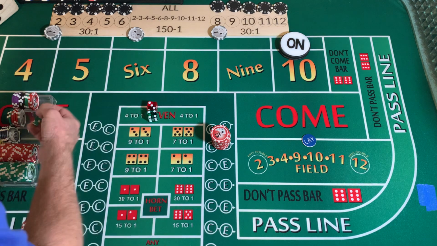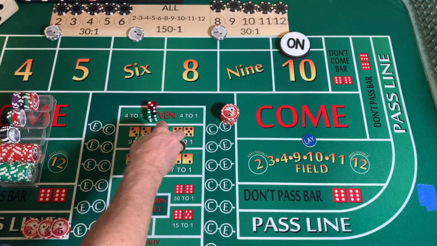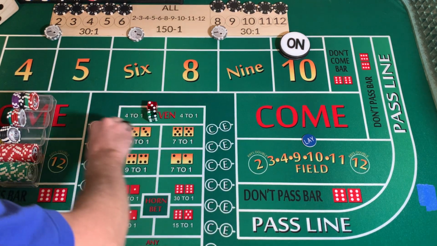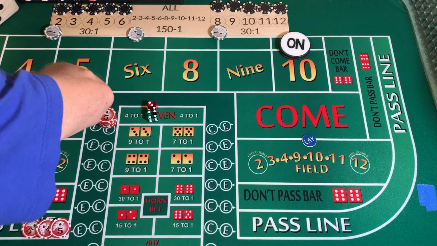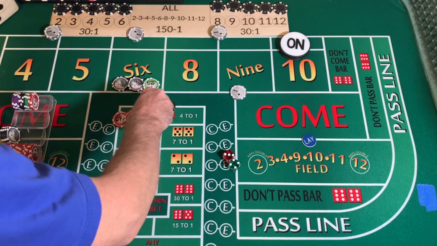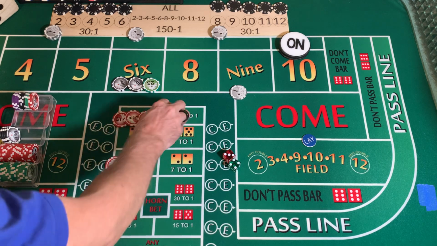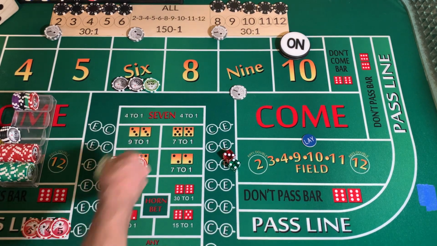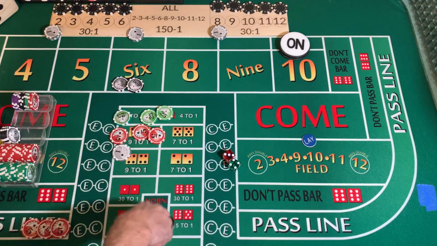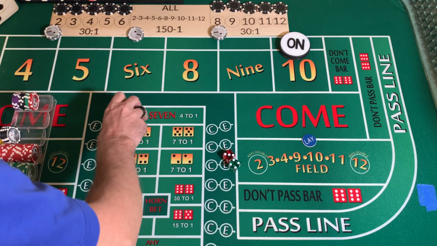And our lay bet comes down, so we can put all that back. There's our $100 black chip. Get that back. All this comes back to us. Here's our profit from this shooter. There's $50 of reds. So our profit was $291. We're going to set that aside.